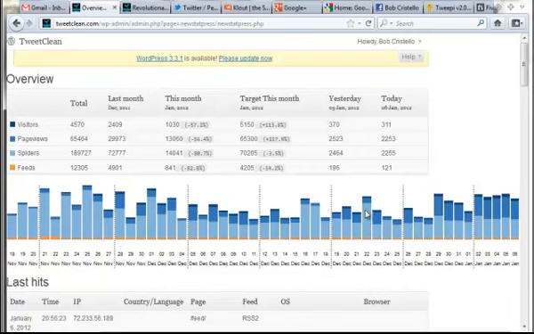Like you see here, I had a very large light blue spider day, and the next day I had a very dark blue, which is unique visitors, and page views. And you can see in the last 10 days we've had consistently over 350 uniques a day, which is pretty good for us. I think this is our third month actually.